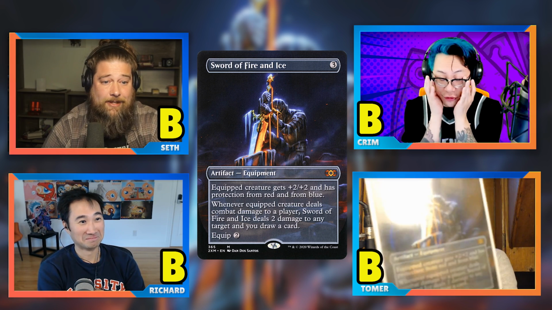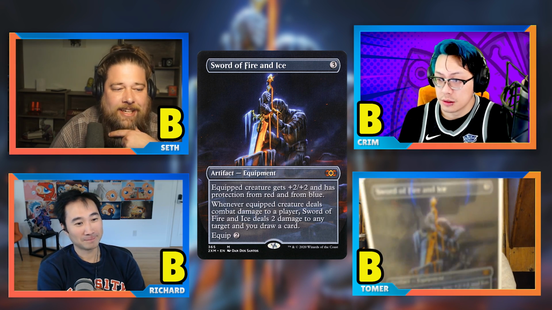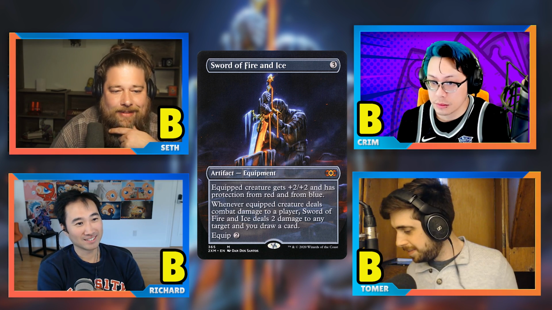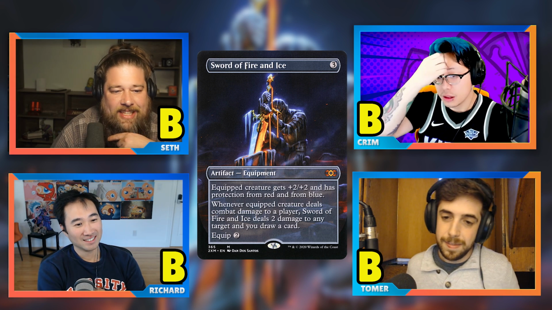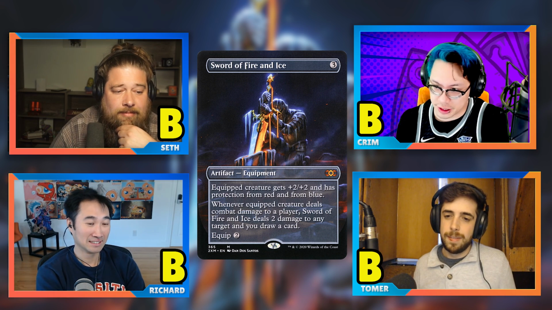Drawing an extra card every turn is never bad. Never going to complain about building a Phyrexian Arena. The damage, though, is kind of meh. Is it relevant, actually? No. The shock is to someone's face. But it picks off utility creatures, right? Yeah, utility creatures. That's where it shines.